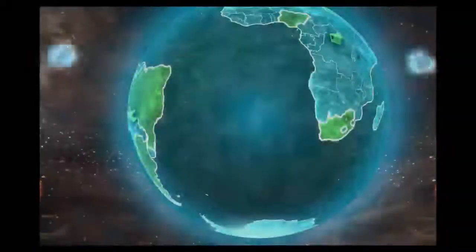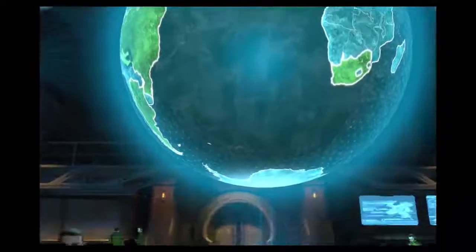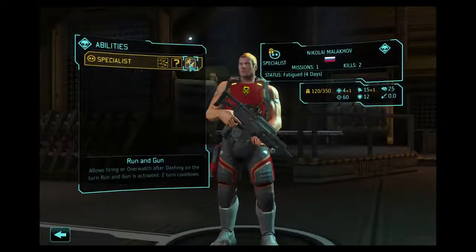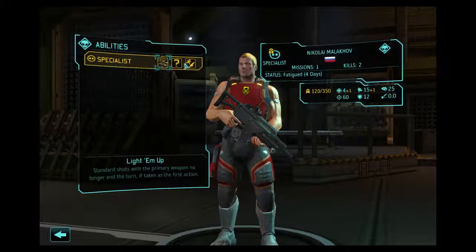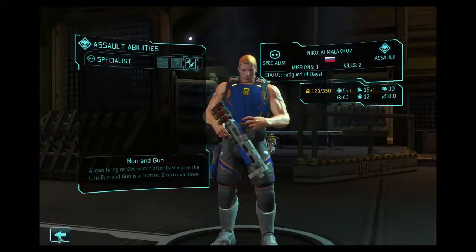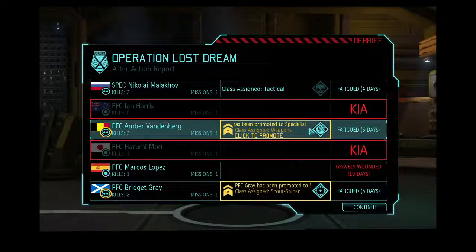Not a great result for our first episode, but okay, we're gonna skip the cutscenes. Alright. So this is how you level up now. You basically get a choice between two different subclasses. This will make him an assault, this will make him an infantry. Commander to the research labs. I need assaults. I like assaults. We'll go with assault.